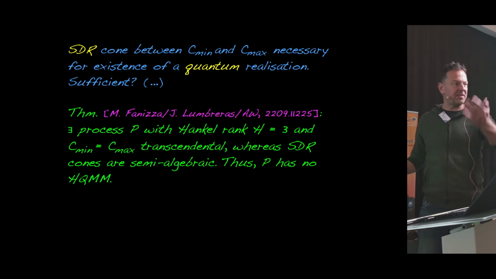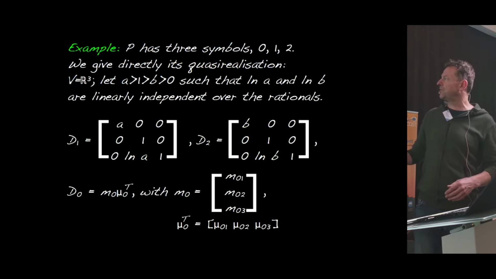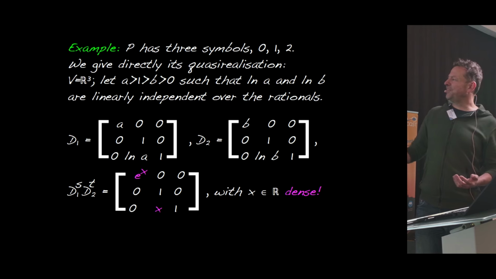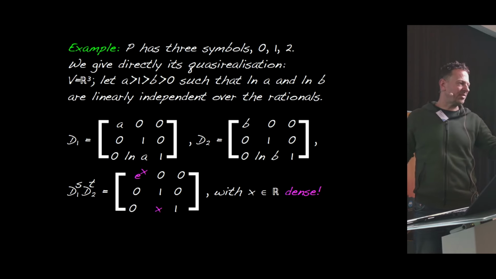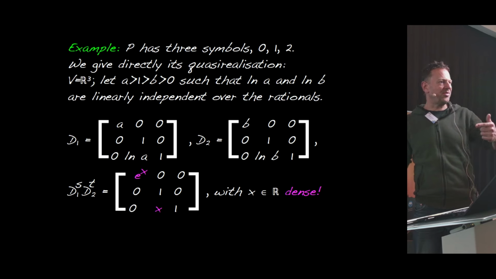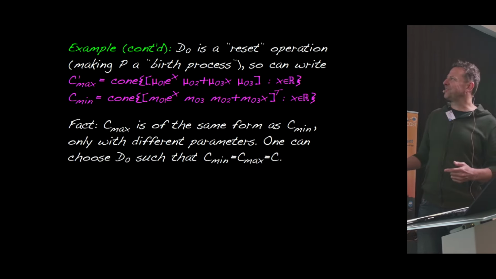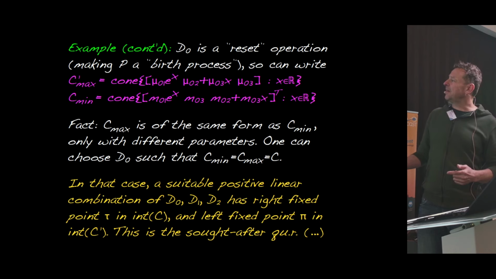In fact, we start with the quasi-realization. I'm not going to show you this because I'm out of time, I think. But it's a very simple explanation that uses the fact that by simple matrix multiplication we can realize both the additive group of numbers and the multiplicative group of the exponentials. That's a nice trick.